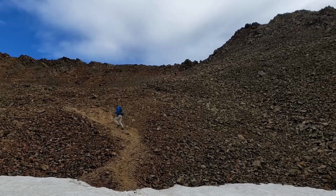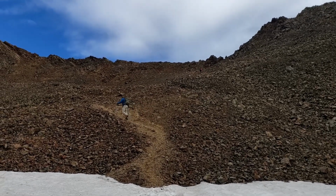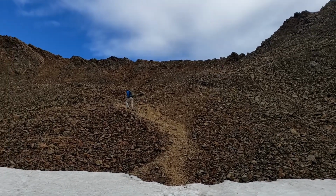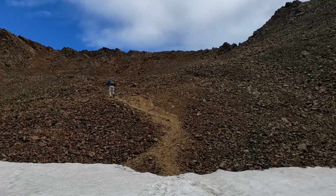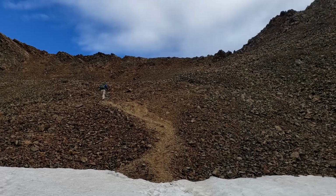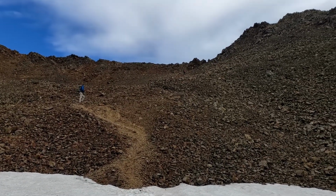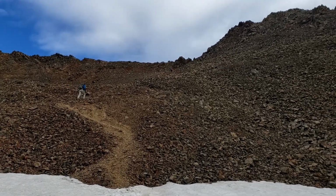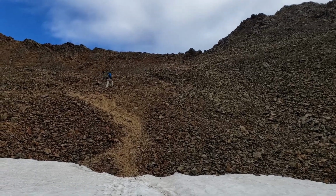I'll look at it once we get up there, but I think once we actually get up to the ridge proper, that will have been about 2,000 feet of gain since the start, which would leave us around 2 miles of exposed ridgeline in 40-mile-per-hour gusts, which is probably not going to be the most fun. But we're gonna get up to the top of the ridge there and sit down and have a snack before we make our push for the summit.